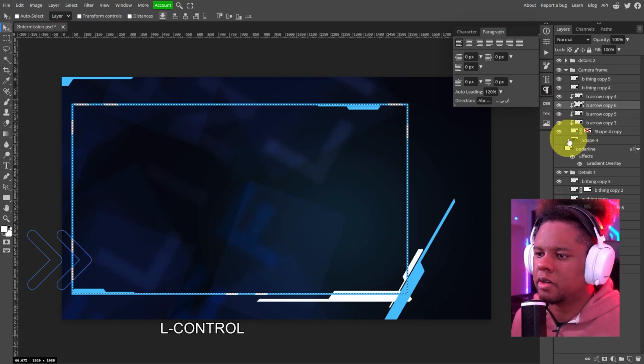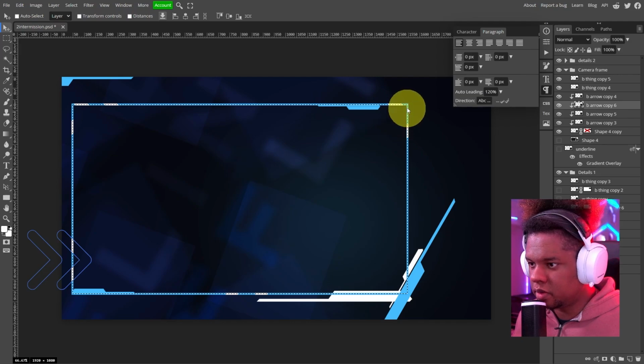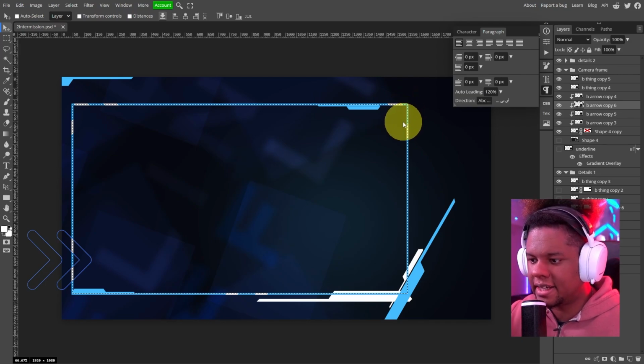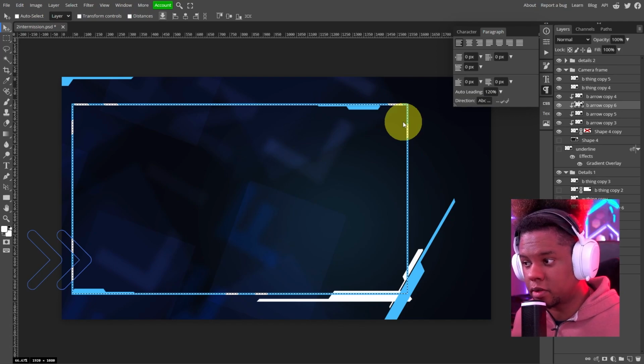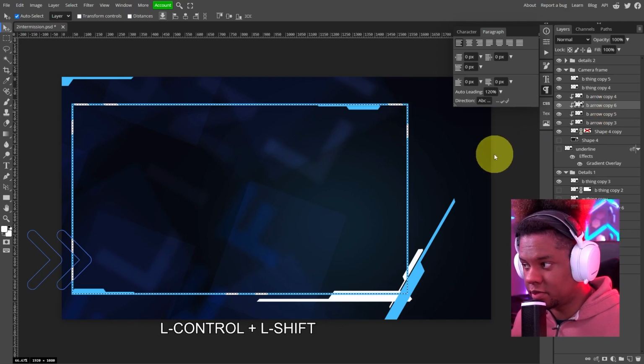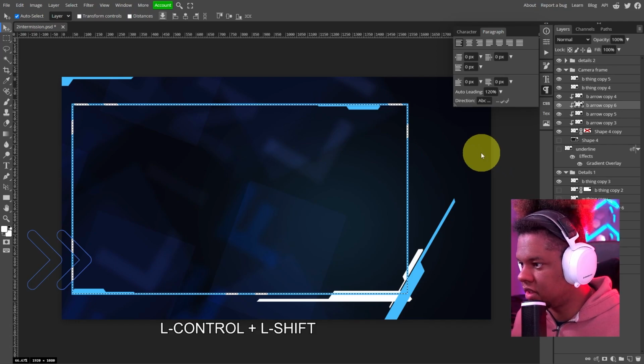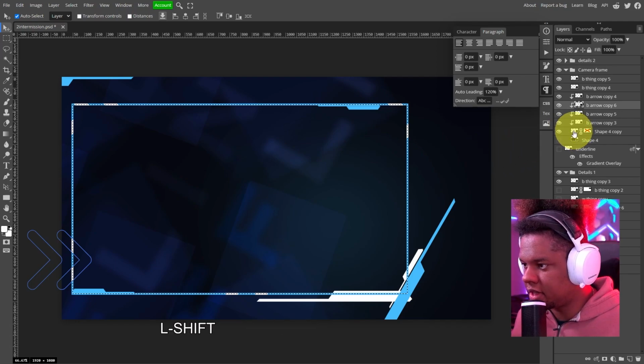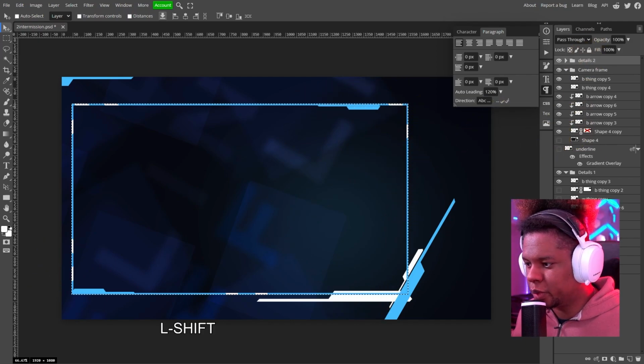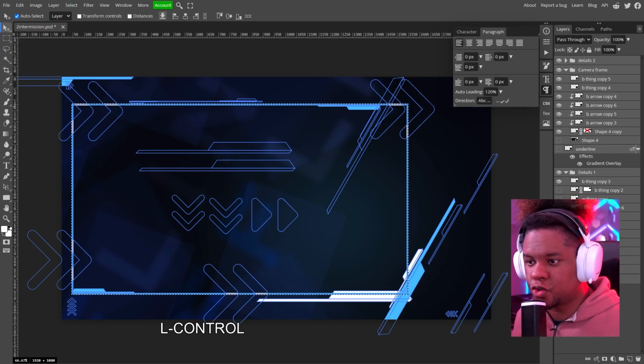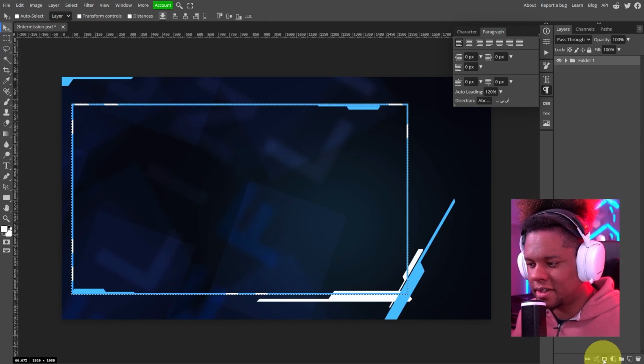Hold Control, click on it, but we have an issue. It's in the middle of our outline. So we're additionally going to add the outline to the selection by holding Control, Shift, that's plus selection basically, and Shape 4 copy is our outline. Click on it. And you can see it now takes the whole thing. So we can just group up everything, press Ctrl G, and then click add raster mask.